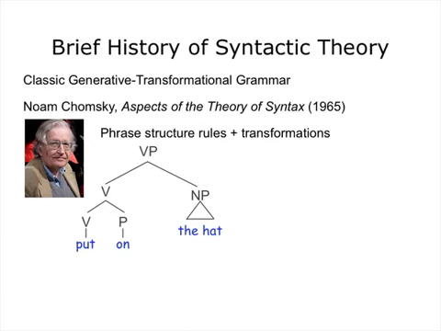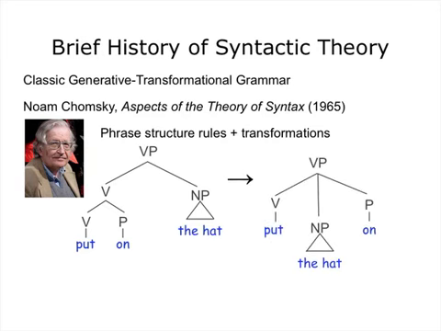And he gave some pretty good arguments for doing it this way, and that was a key insight of that early work. So the idea here is that if you have put on the hat, you can also say put the hat on. And here I'm using a device that I'll use a lot, where, just out of laziness, I don't put the internal structure of the NP. So that triangle there means, you all know, you can figure that out. I'm just not going to bother to draw it, because that's not what I'm focusing on. But you can have put on the hat or put the hat on. Both of those are possible, and they both mean the same thing.